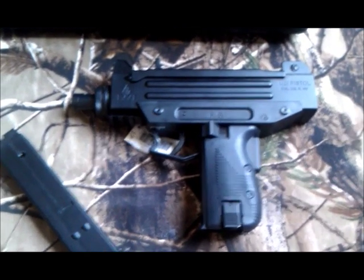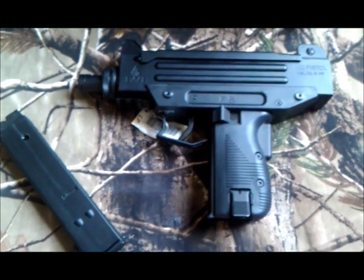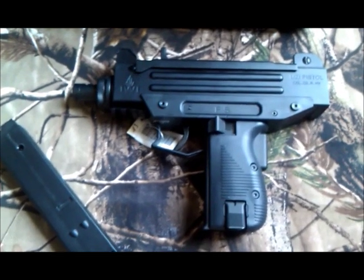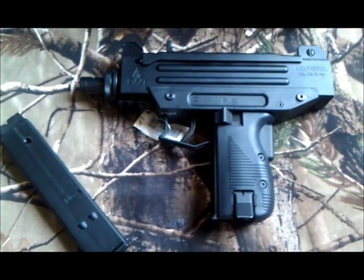The pistol's got a really nice weight to it — it's pretty heavy. It feels like it's made out of steel. The whole thing's pretty solid. The trigger on it's great. I really like the sights. It comes with a 20-round magazine and it fits in there nice and snug.